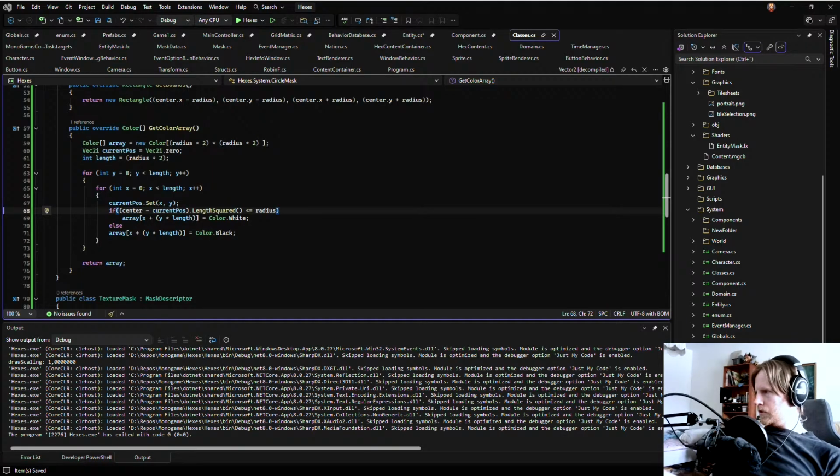Length squared returns the squared magnitude, not the magnitude itself. So if the actual distance is d, length squared returns d times d. So to avoid a square root, you compare the squared distance against the squared radius.